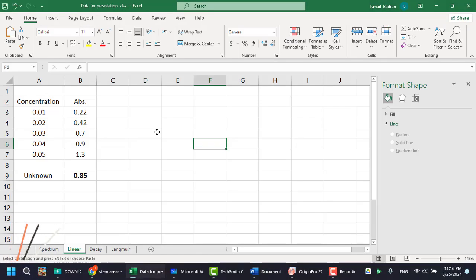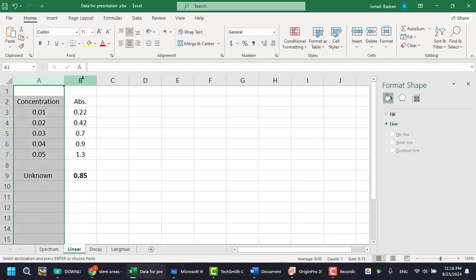The next example is about linear fitting, and linear relationships are very common in STEM areas. STEM is science, technology, engineering, and mathematics, and many people do linear fitting all the time. So I have here a simple example of a relationship between the concentration and absorbance, and these two variables, the dependent and independent variables, are governed by what we call Beer's law in chemistry. So you have basically, this is your x and this is your y, and they're governed by a linear relationship.